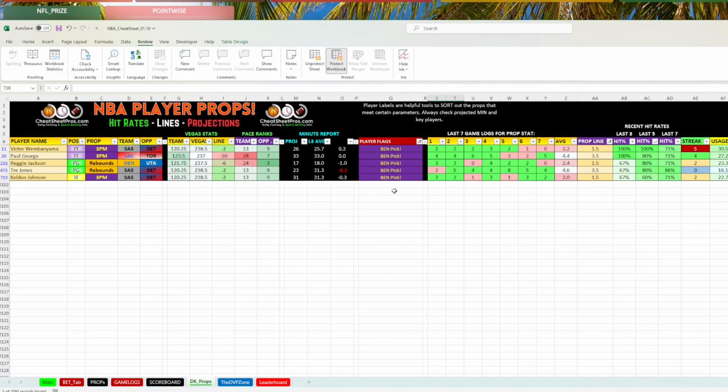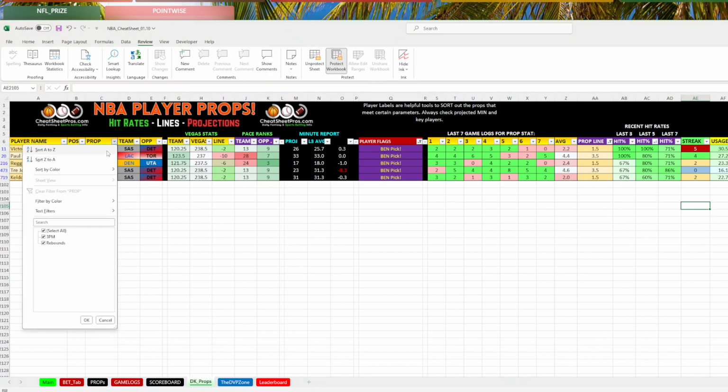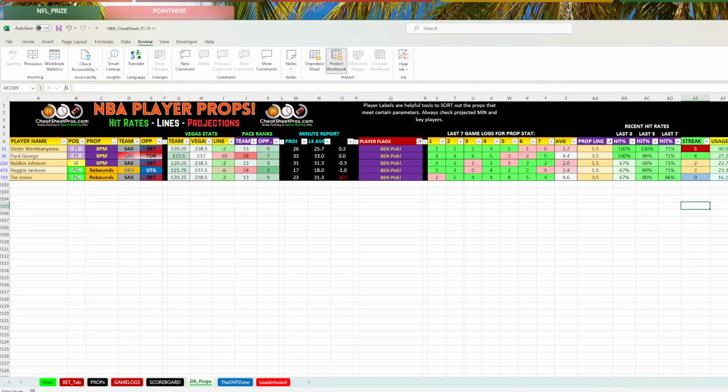Once we get everything finalized, I'll post what they are. His was, I can't remember real quick, I think it was over 70% on last 7, and then a 20% or better usage split in the last 5, and a lower standard deviation. Maybe, I don't know. We'll take a look at it. But some of his plays, I'm going to filter these alphabetically so we can look at them. His are a lot of high percentage plays.